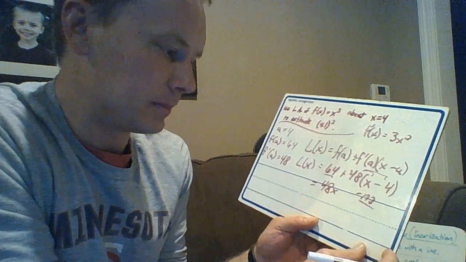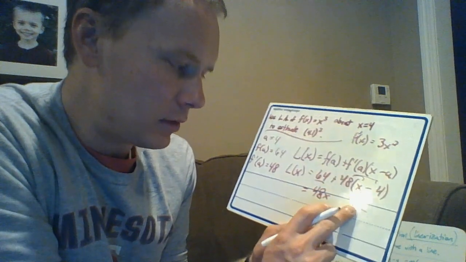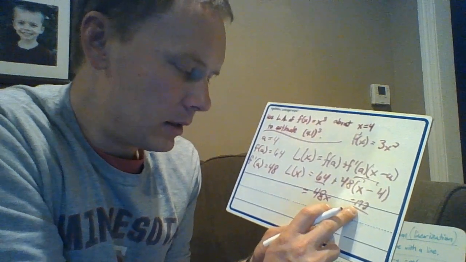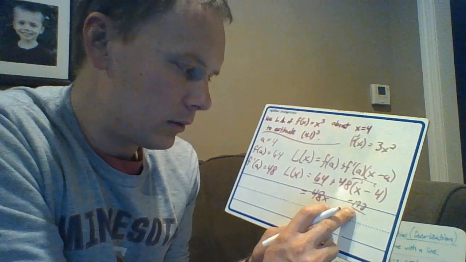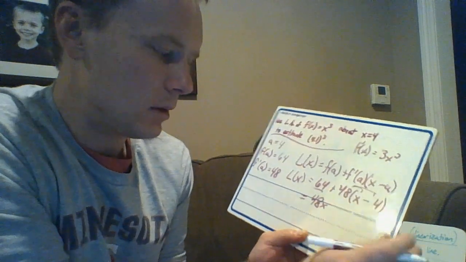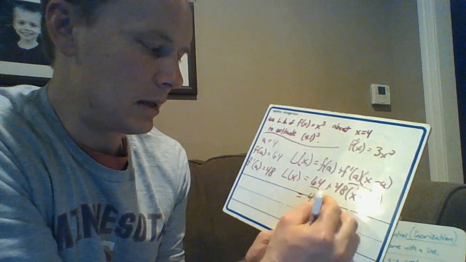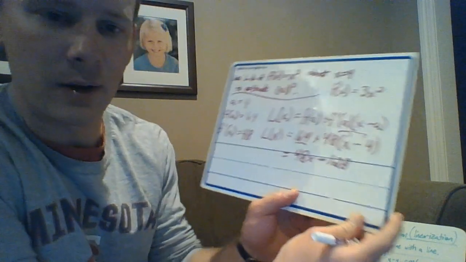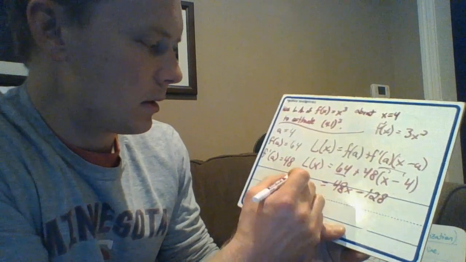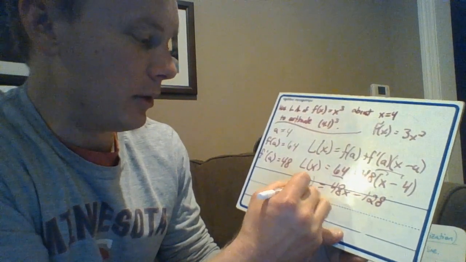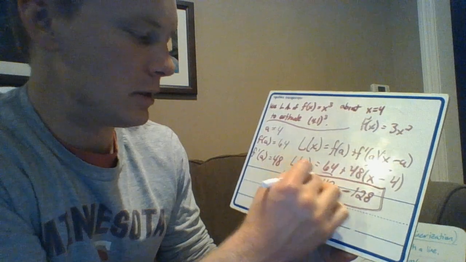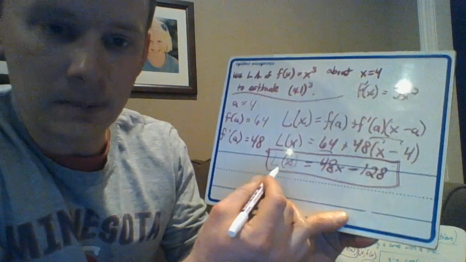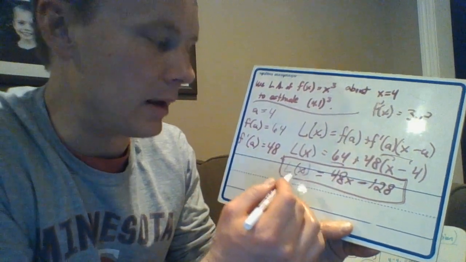What are we going to be at? If I go 62 less than that, I'll be at negative 130, so negative 128 when you simplify that. Send me an email if I got it wrong. So there's our linearization. If all they ask you for is the linearization, there it is. It's an equation of a line.